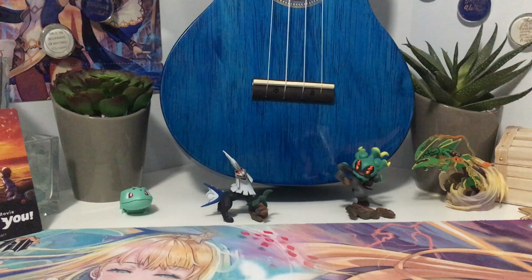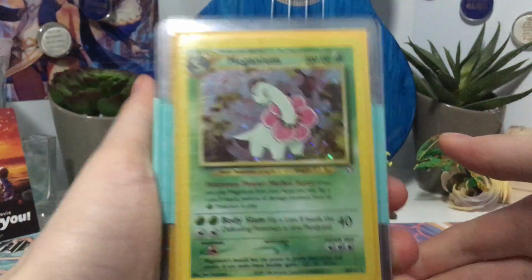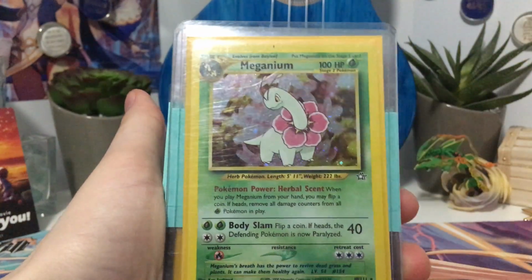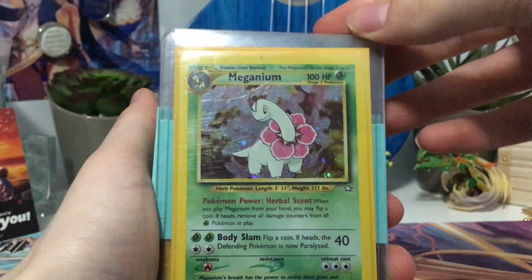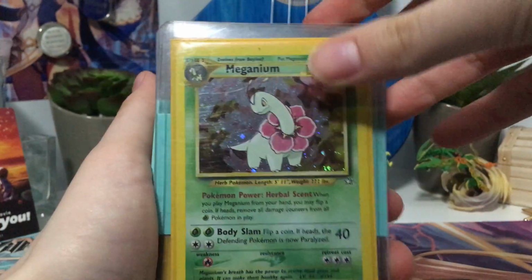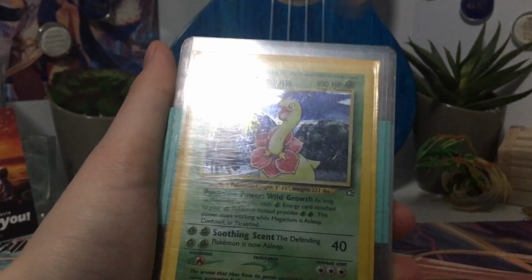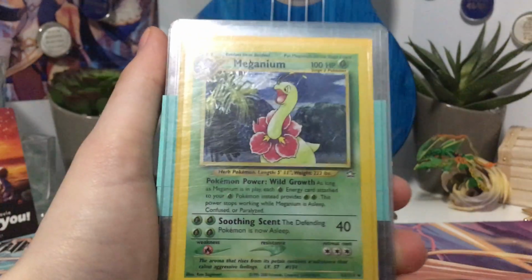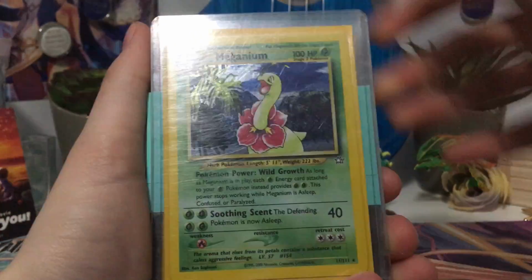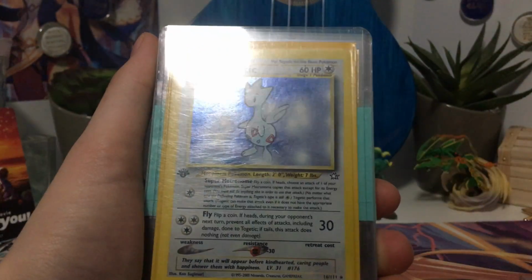And then last but not least, this is a small pile, but here are the best cards I got from that box. So we have a Neo Genesis Meganium holo. I already looked up most of these prices on eBay, but it goes from $20 to $100. The alternate art of Meganium from Neo Genesis, which goes for $30 to $400.